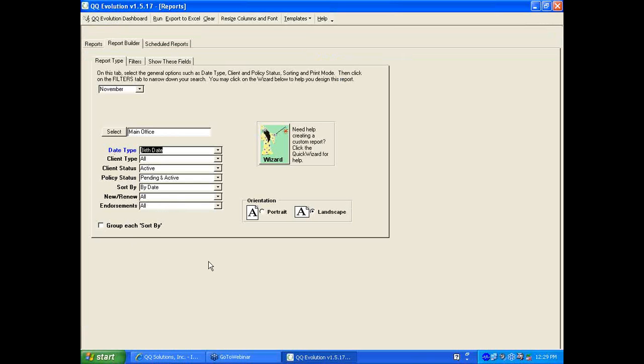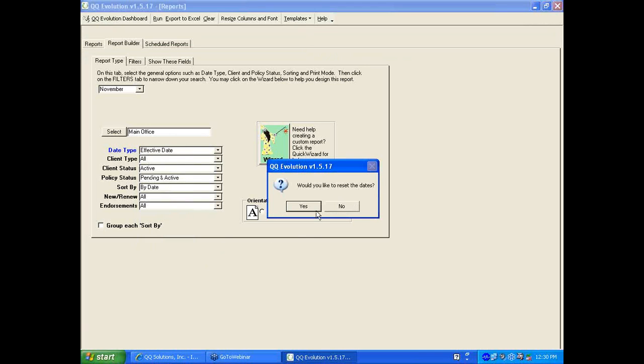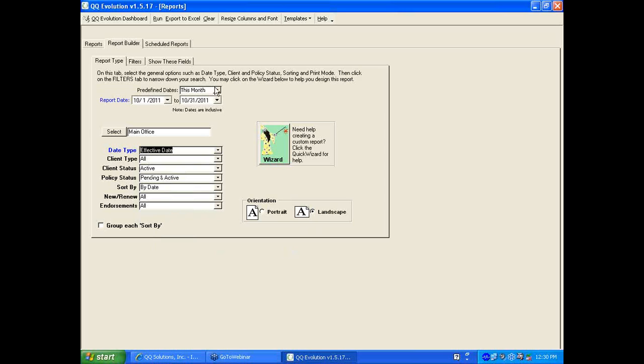So if you have a report, for example, let's pull a producer report. So if I wanted to see exactly commission information regarding a producer, and I wanted to make sure that I get this information in there, I can pull, let's say, by effective dates of the policies. So yes, I want to reset the date, and maybe I want to do, well, we'll try it for this month.